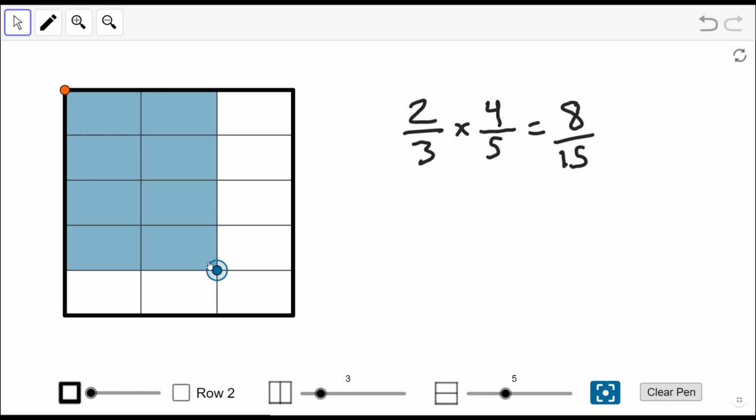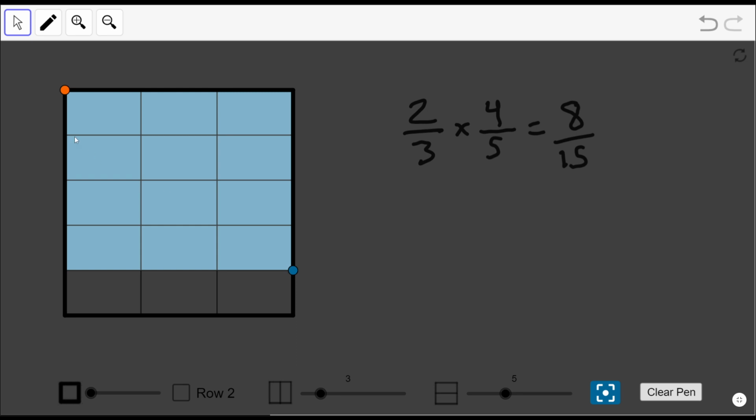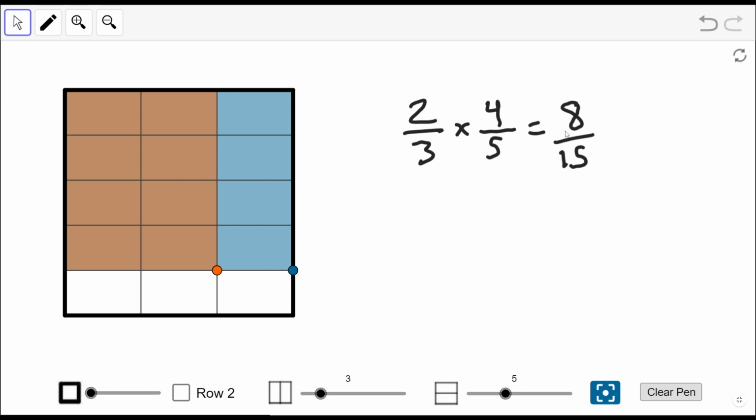So if you're looking at it that way, what we would probably want to do is first start by showing 4/5 of our rectangle, just like that. There's your 4/5. And then we want 2/3 of the 4/5. So if I just showcase the 4/5 there, what's 2/3 of that? Well, it would be that. There's your 2/3. Now, what do we have here? Well, once again, in orange, we have 8 15ths. So we're equal to 8 15ths for that product.